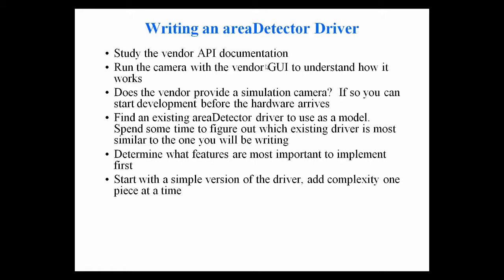Some other examples, like for the Prosilica cameras, which is now AVT, the library that we're using in AreaDetector only works for their GigE cameras. They have another library that works with their FireWire cameras, and that's old. And now they've come out with a new library, which we haven't started to use in AreaDetector yet, that should work on FireWire and GigE and USB 3.